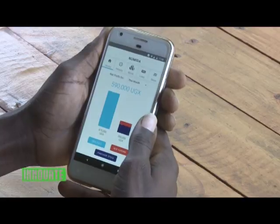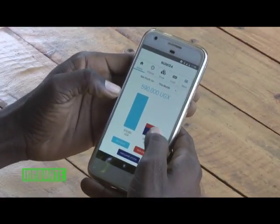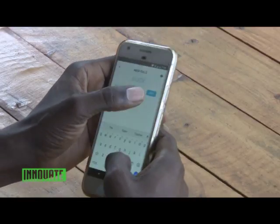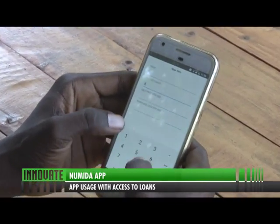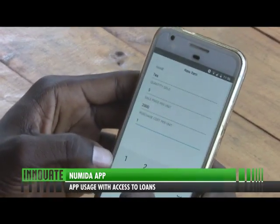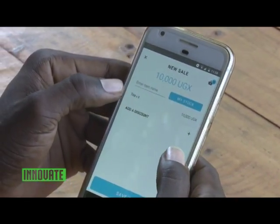Here we have the Home tab, which basically shows you how your business is — your new sales and total expenses. Whenever you want to enter a new transaction, tap on New Sale, enter the item name, then input the quantity sold, sales price, and purchase price. For example, let's put in 5 units at a sale price of 2,000 and a purchase price of 1,500, then submit. This will automatically multiply the 2,000 by the 5 units.